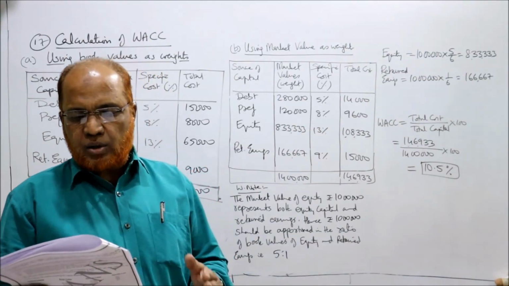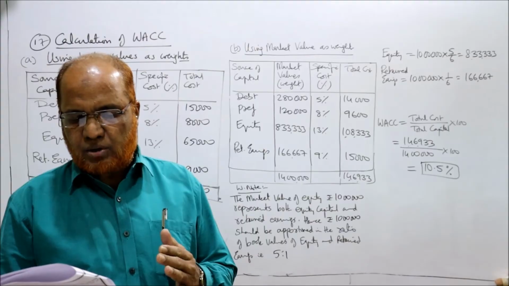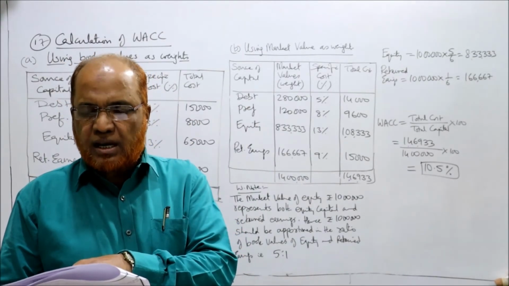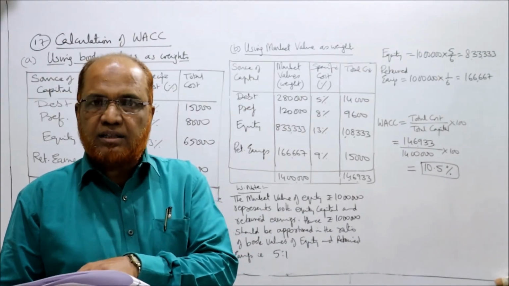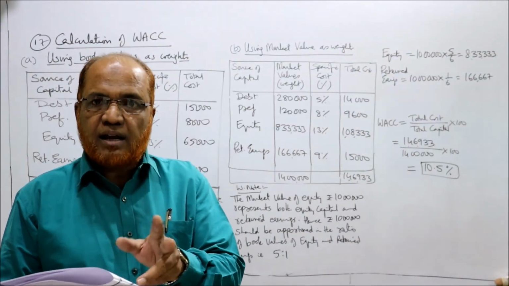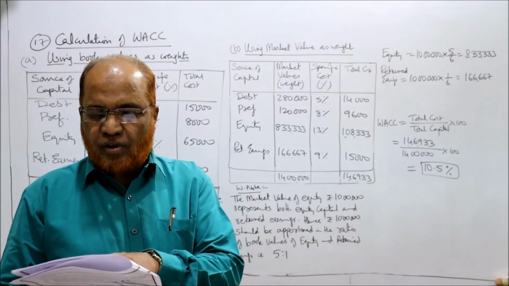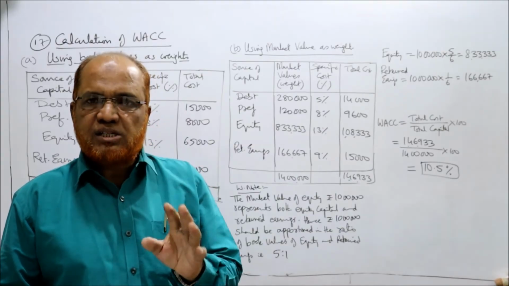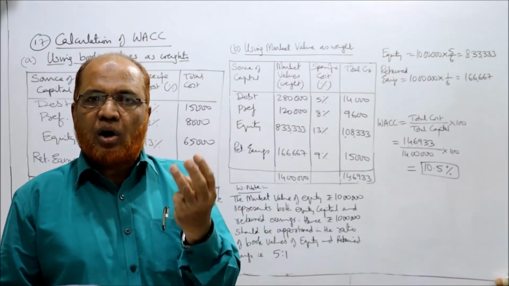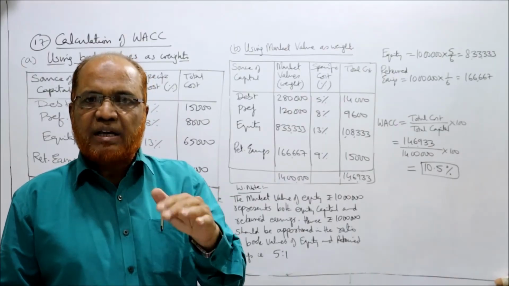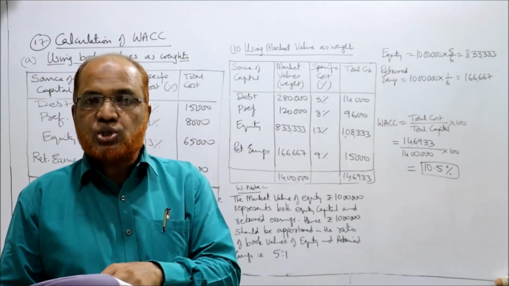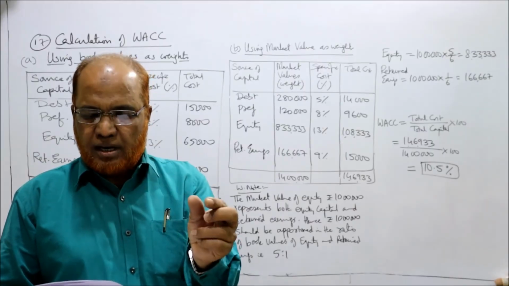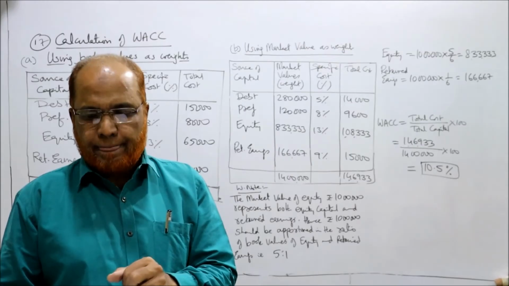Equity capital book value 45,000, retained earnings 15,000, preference, debentures. बुक वैल्यू सबका दे दिया, लेकिन मार्केट वैल्यू इक्विटी का 90,000 दिया, रिटर्न अर्निंग का नहीं दिया. तो वो 90,000 को डिवाइड करेंगे दोनों में. कौन सा रेशो में? 45:15. 45,000 is to 15,000, 3 zeros निकाल दो. 45:15 और 3:1. 15 3s are 45. तो 3:1 के रेशो में डिवाइड करेंगे 90,000. 90,000 into 3/4, 90,000 into 1/4, like this.